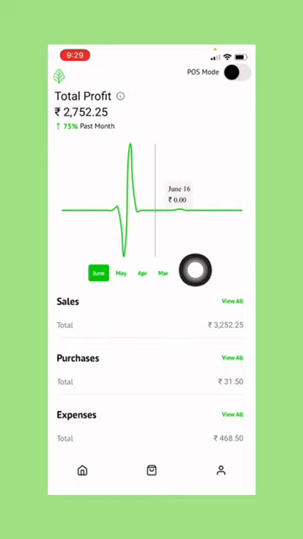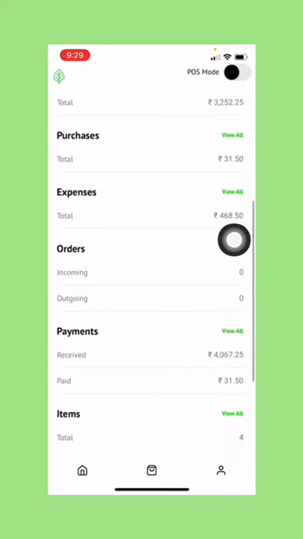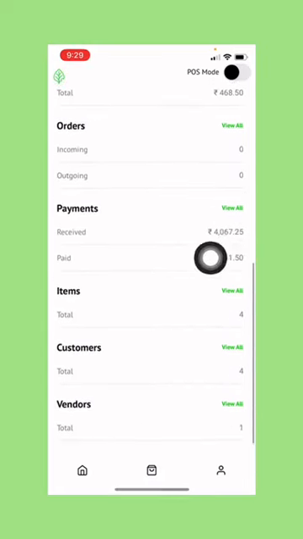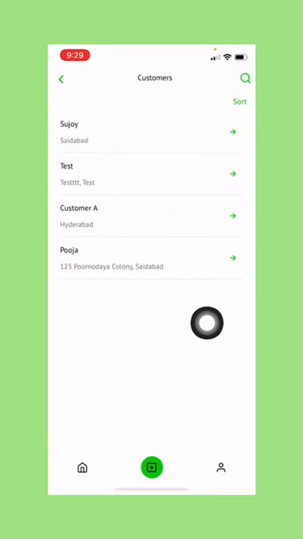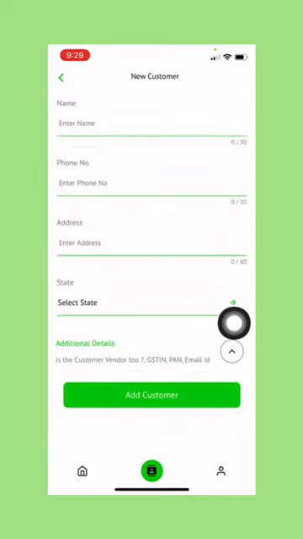In order for you to add the sales transaction, the first thing that you have to do is to have customers and items. If I scroll down, I'll show you how to add those as well. If you click on customers, let's first add the customer and click on the plus button. I have two options to enter a customer. One is I can click on the contacts option here and add it from my contacts, or the other one is to manually enter it.